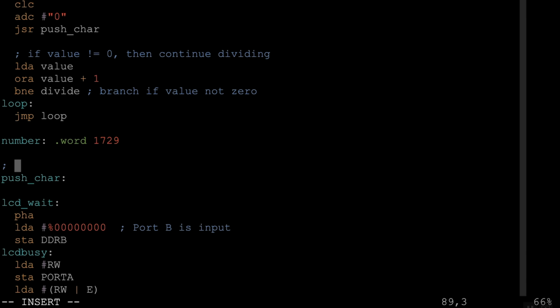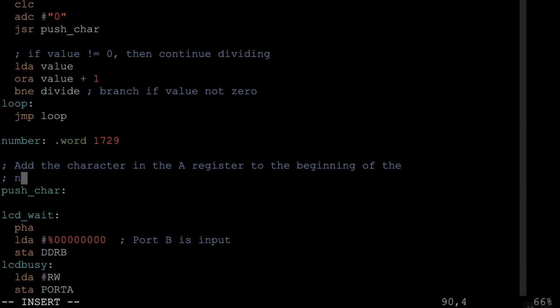Well, when we come into the subroutine, we're going to have a character in the A register. We want to take whatever that character is and add it to the beginning of the null terminated string that is pointed to by message, in memory at the message location that we just defined at the top. To do that, we're going to have to go through message and move each character over to make room, and then put the new character at the beginning. Since we're going to need to move a bunch of characters around before we can put the new character at the beginning, let's start by pushing the new character onto the stack.